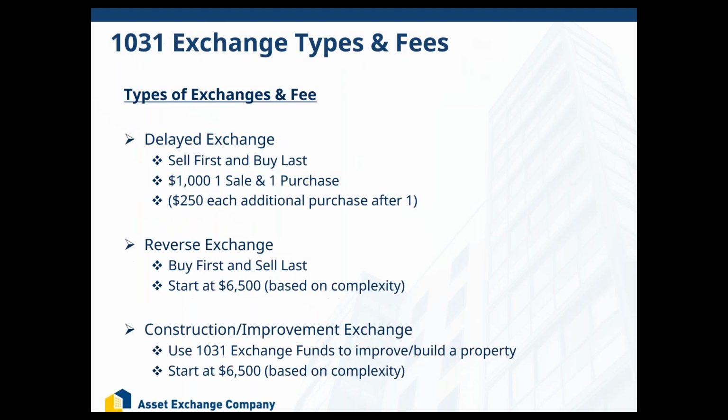All right. Now, what do we charge? What are our fees to do 1031 exchanges? Well, on the delayed exchange, right? That's the most common type of exchange, right? That's where you sell first and you buy last. We charge a flat fee. It's $1,000. That's for you to sell one investment property and to purchase one replacement investment property, right?